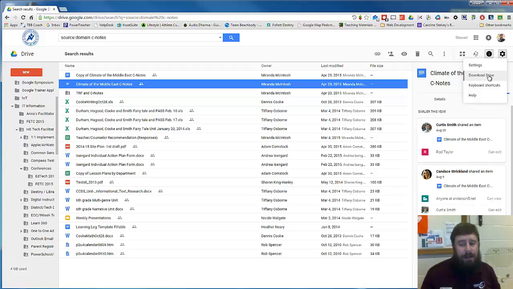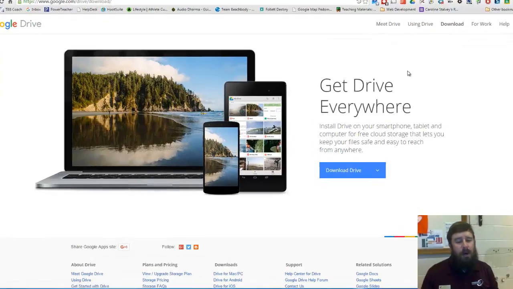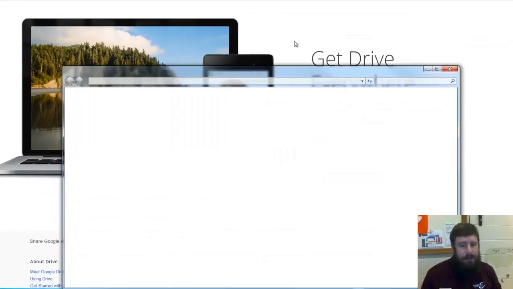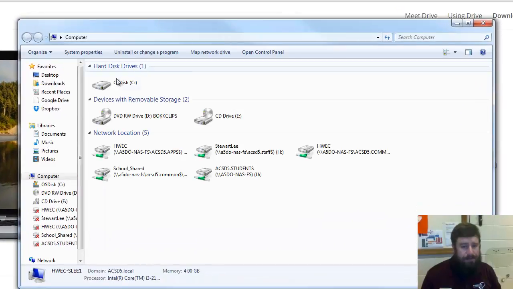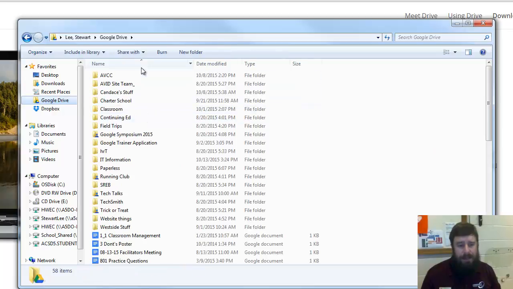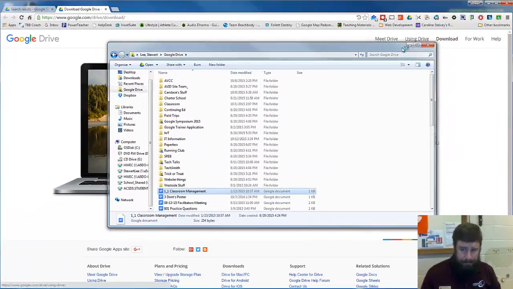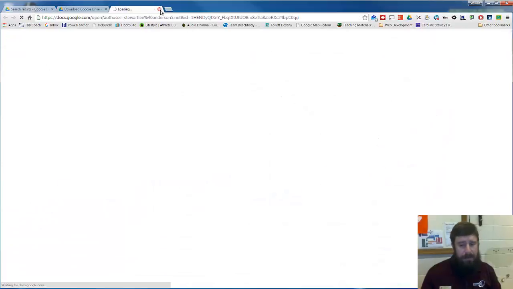Other thing, download Drive. You can download and sync offline your Google Drive. So then you can open it up in your File Explorer. So if I open up my Windows File Explorer, and I look over here on my left, I have Google Drive. So I click on that, and it has all of my Google Drive. Now, if I were to click on one of my Google documents in this Google Drive on my Windows machine, it's going to open up that in a browser tab because Google Drive doesn't actually open in Word or anything like that. But it's just going to slow me down if I do that.